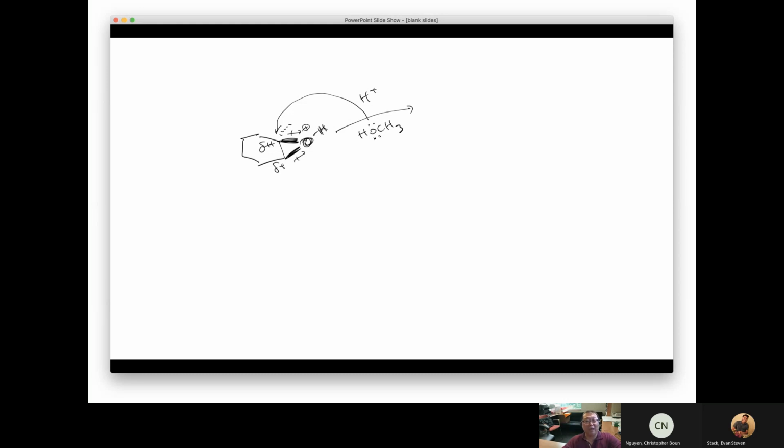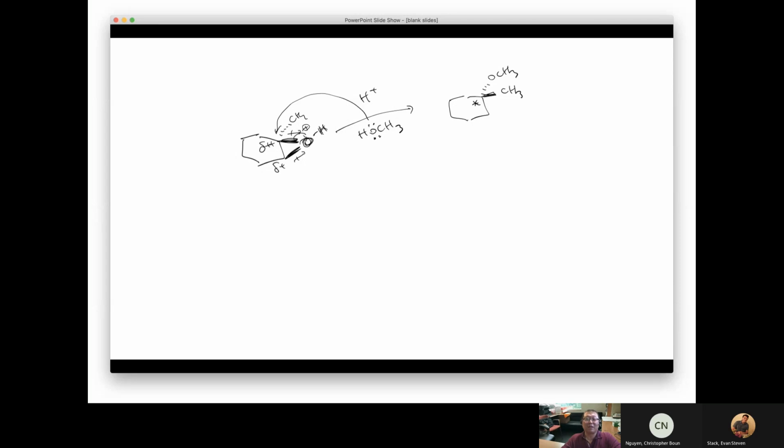Once again, this is a backside attack. In a way, this very much resembles the halohydrin reaction we just talked about, except this is a positively charged oxygen rather than the bromonium ion or chloronium ion. So this makes an attack. This nucleophile in acidic conditions attacks a more substituted position, right? And it's also a backside attack. So this basically puts the methoxy group in here, and because it is a backside attack, an inversion of the stereochemistry happens at this position. That's why the methyl goes up.